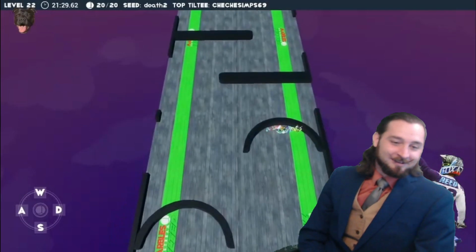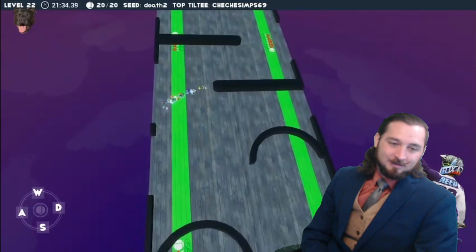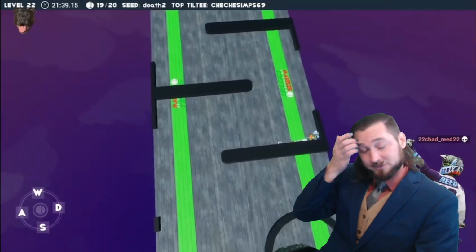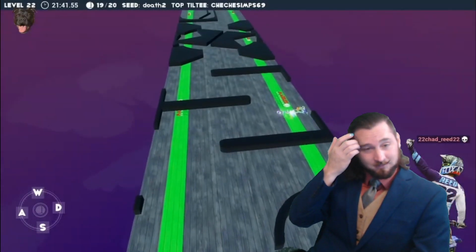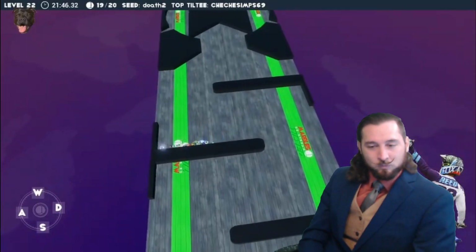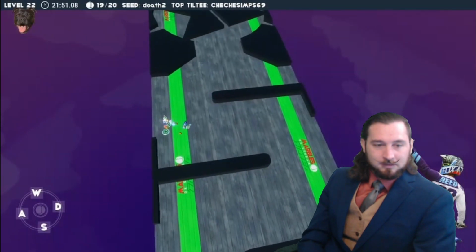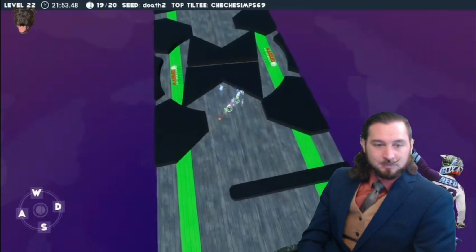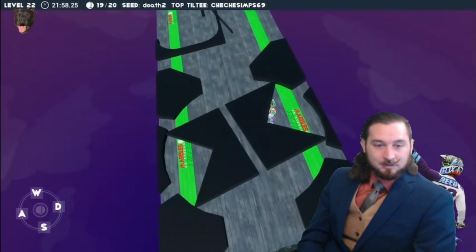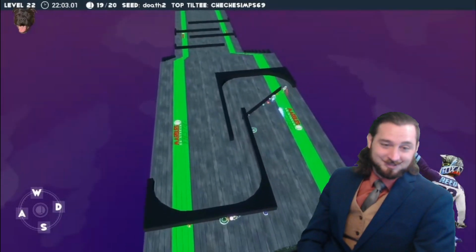Level 22. All right, it's not smooth sailing yet. We still have a revolving door. Man, I was talking up the 25s on this. You guys can't even get the 25. We have a revolving door into windshield wiper. Slow and steady. That peel is gross coming out of that.